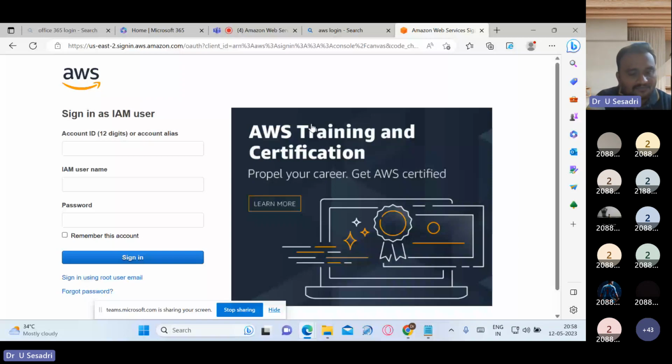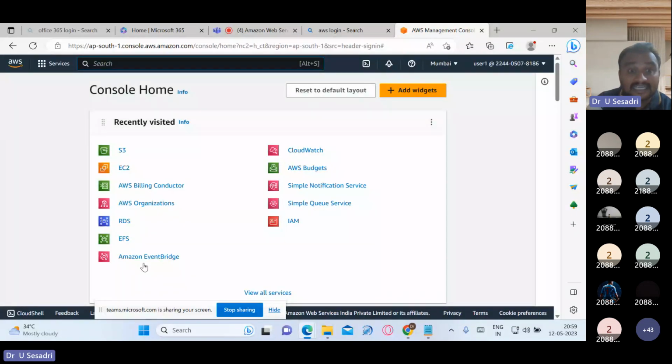The username is user1. The password is user@123. Sign in. See that now it is not asking, because I removed multi-factor authentication for user1 in my AWS account.